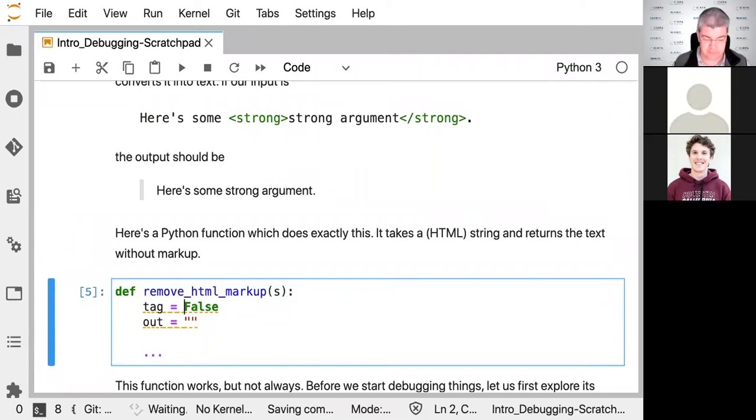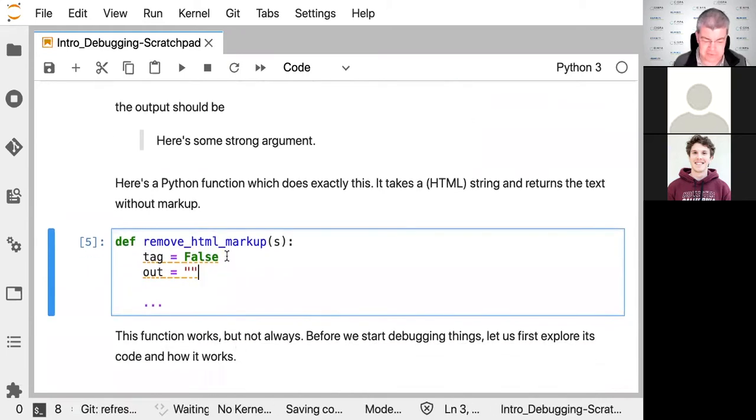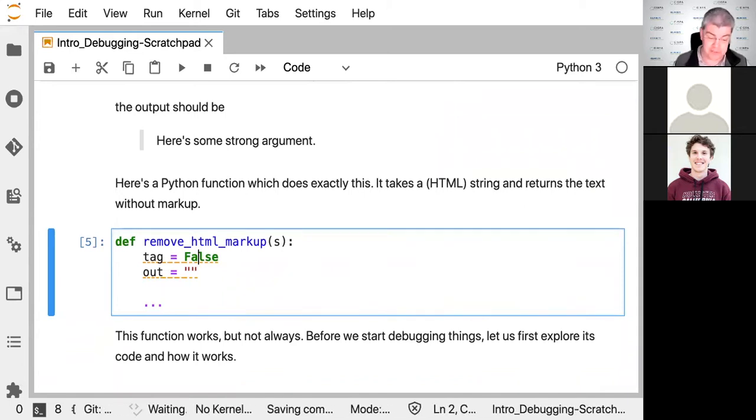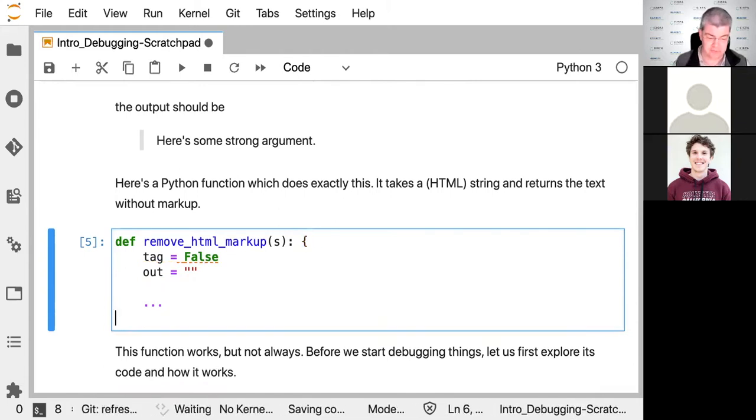You have a couple of types in here. You have Boolean values. So I'm having a Boolean variable, which is named tag, and I'm having a string variable, which is named out. And if you find that this is underlined here, that's because we don't use these yet. Another interesting thing about Python is that there are no braces. So in other languages, you may have braces like these, and maybe something like that at the end. And oops, all of a sudden, this looks like C or C++. There is nothing like that in Python either.